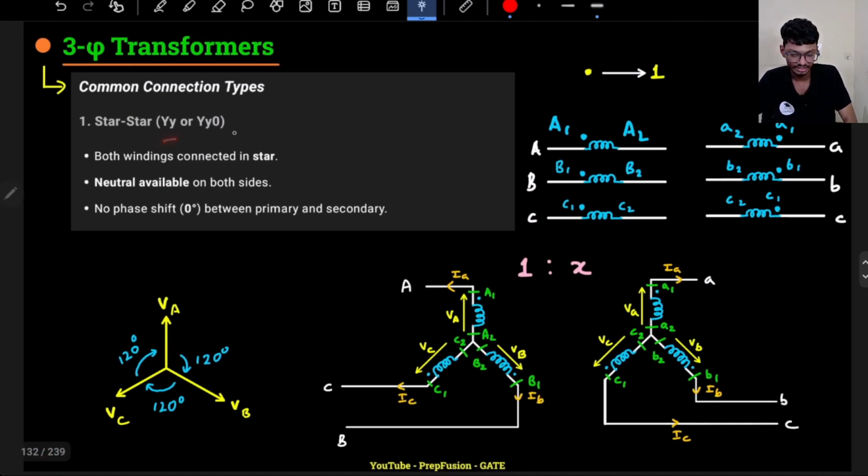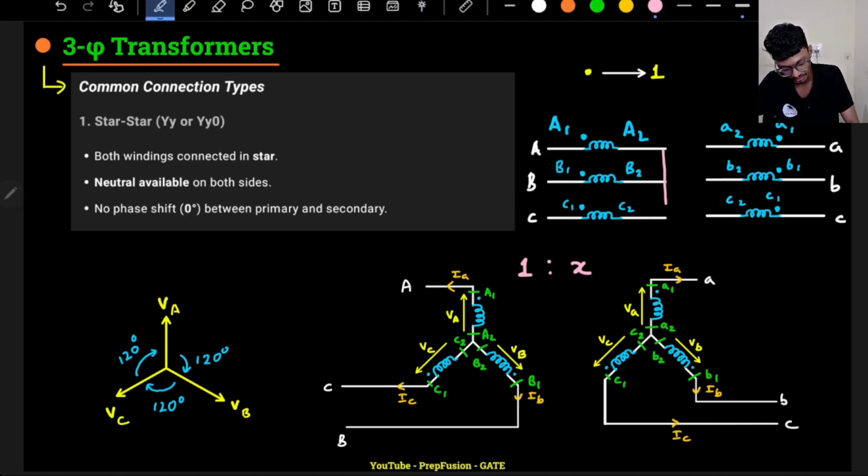So Y0 or Y, basically, what does it mean? It basically means that both windings are star connected. If both windings are star connected, that means either all the A2 terminals will be shorted, or all the two terminals will be shorted, or all the one terminals will be shorted. But I am giving phase input A, B and C here in the one terminal, so I cannot short this. Of course, I will short the other one. So here the other one will be shorted to make it a star connection, and here as well I am taking the outputs from terminal 1, so the other one, that is A2, B2 and C2, will be shorted.